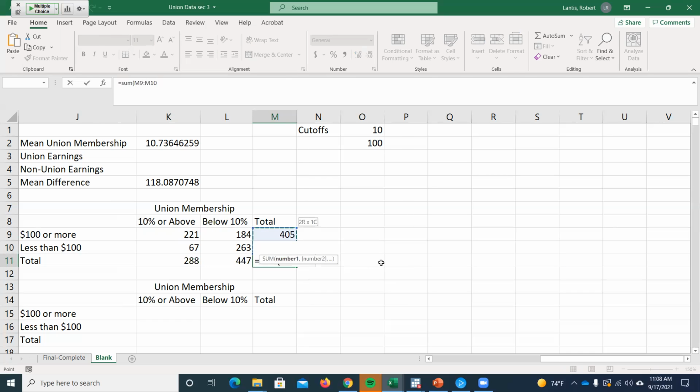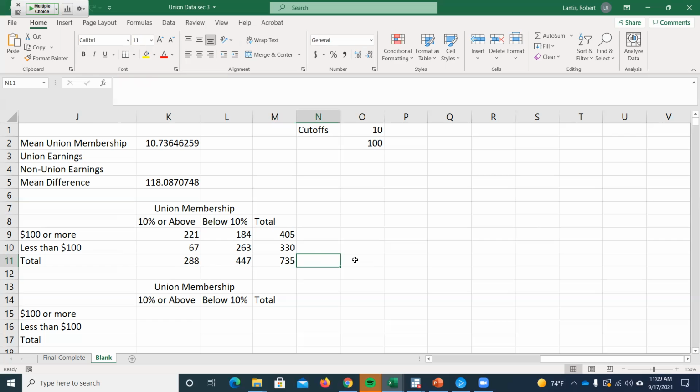So if I add my totals up, what should this value represent? This would be the total. If I think about, I'm looking at all industries that have a $100 wage differential or more. There's 405 of them in my data. And then the industries that have less than $100 are 330 of those. So if I add those together, that just represents the total number of observations in my data set.